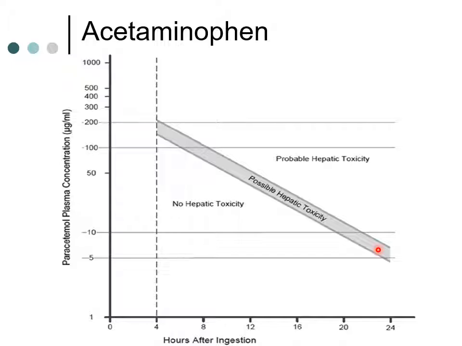But we will do that very frequently, and so we'll usually make worst case scenarios where we say, well, what's the maximum amount of time this patient could have ingested this, and then backtrack that to see, would they have been at a level high enough to need to treat at that point. So again, we're probably a little bit more on the conservative side and probably overtreat, but this is normally what we're going to use to help us make those decisions.